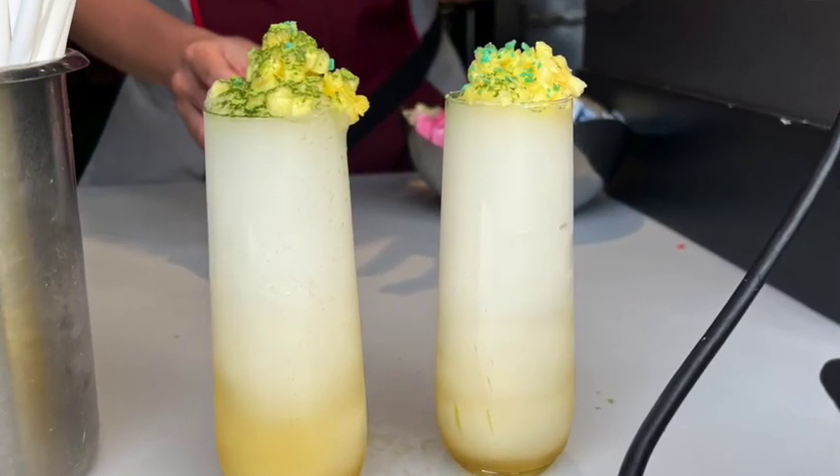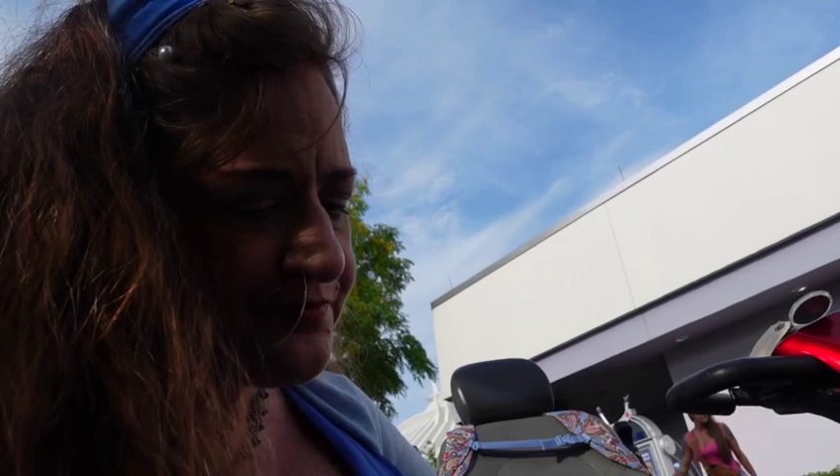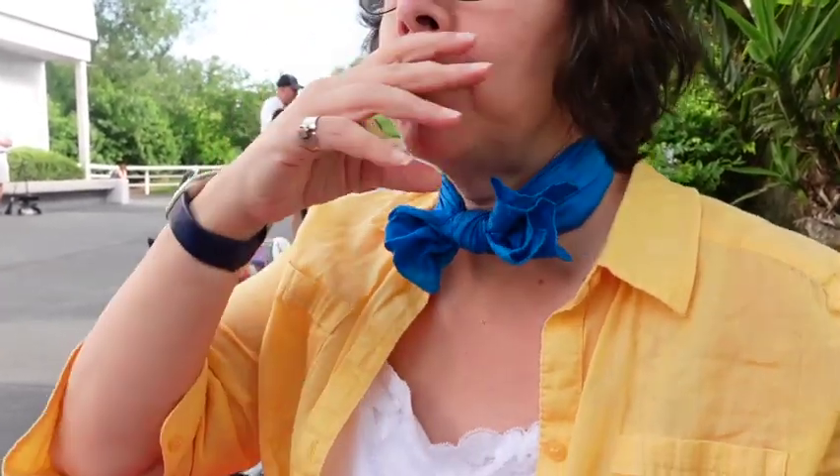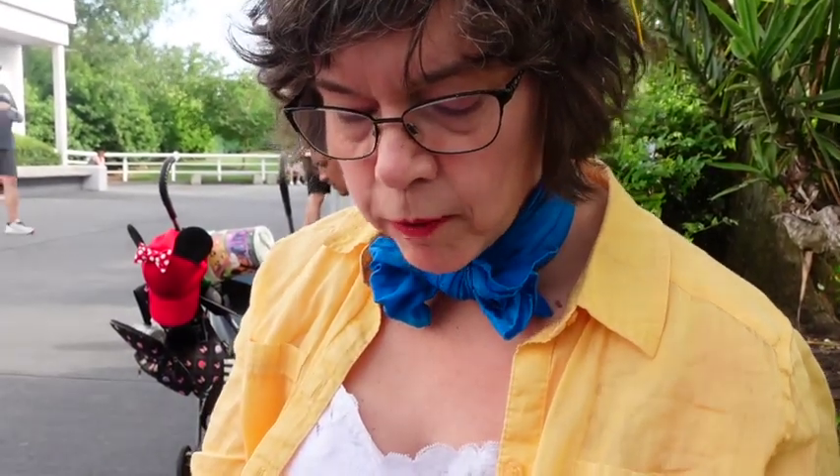The other thing we got was the pineapple slushie. I'm going to be very careful because it's been melting. It's got pop rocks — all the pop rocks are on top. We've been listening to them as we walked over. It's got pineapple Fanta, so you get that sweetness, but there's a spice kick. I thought I saw turmeric on the list and something chipotle, and matcha on top too. Fresh pineapple on top with pop rocks — I haven't done that in a long time.